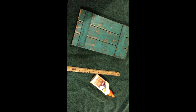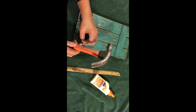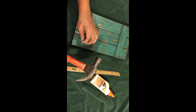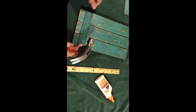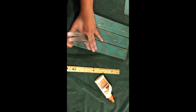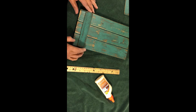Okay. Well, now we're going to do our little nail thing. Go ahead and nail. About the middle. You know what? I want a smaller head on the nail. So, here we go. Let me move that. Careful. Okay, good deal.